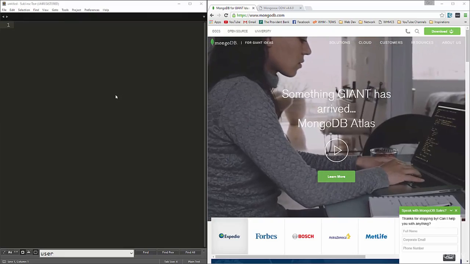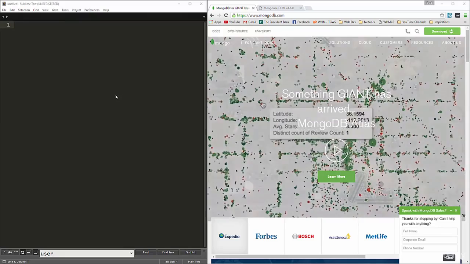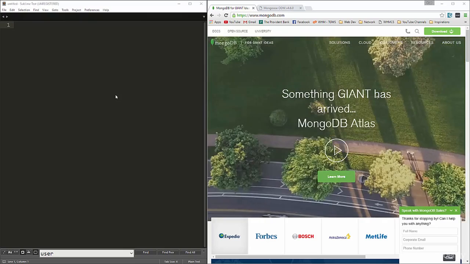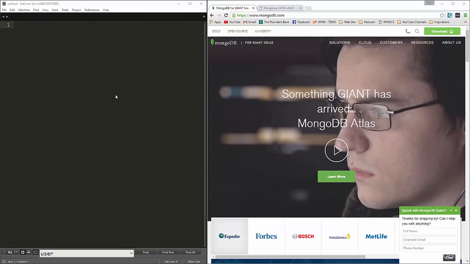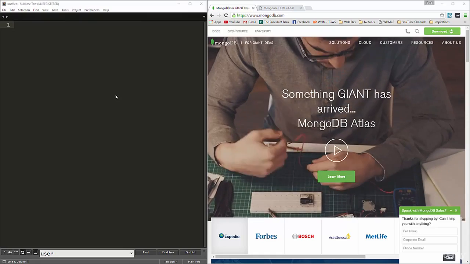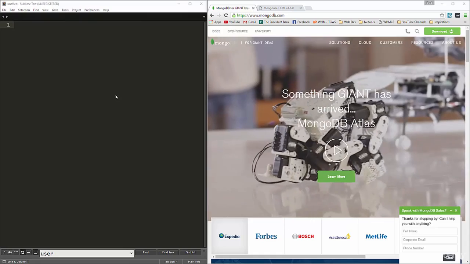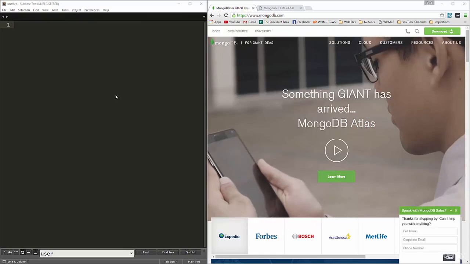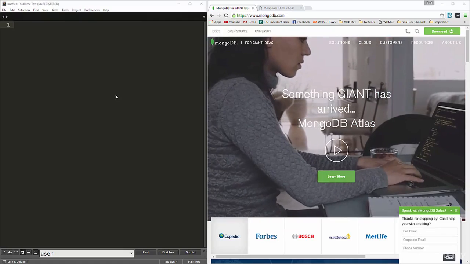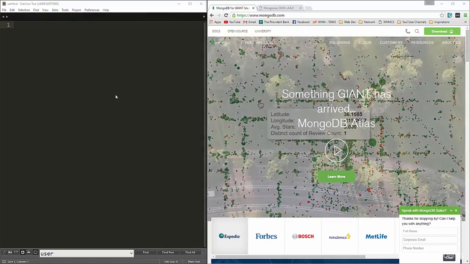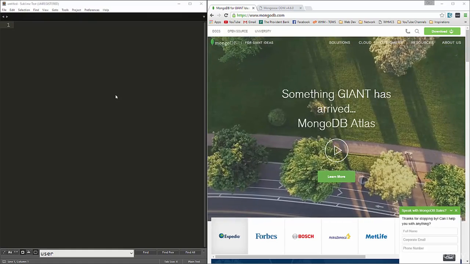Alright guys, so we're going to start to work with a database, and the database we're going to be using is MongoDB. It's what we call a NoSQL database, and we have an entire part of this course dedicated to MongoDB, so I'm not going to go in depth on it. But to briefly summarize, it's a NoSQL document database. It stores documents which can be thought of as JSON objects.